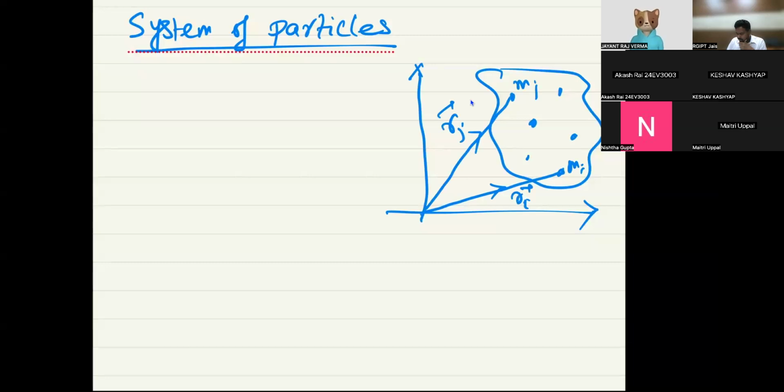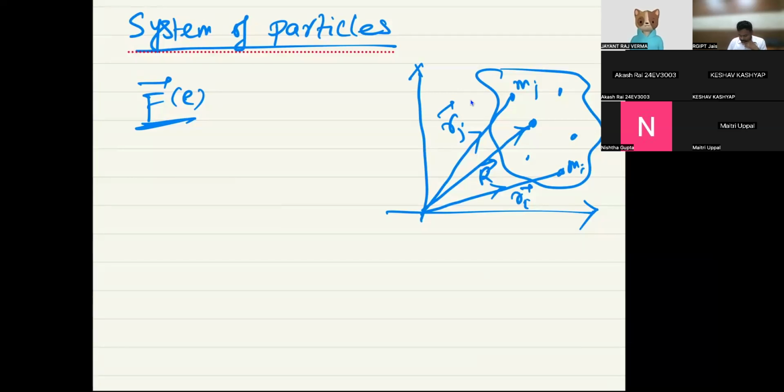We told you that if some external force Fe acts on the system of particles, then it feels as if the whole force is acting on the center of mass. As far as linear momentum is concerned, the whole force Fe acts on the center of mass, and we have seen the linear momentum can be constant. A similar thing we have seen for angular momentum as well. Then we tried to determine the kinetic energy and the potential energy of the system.